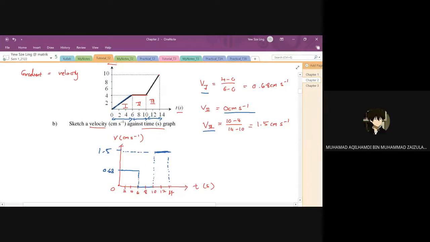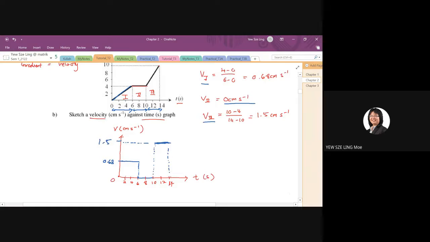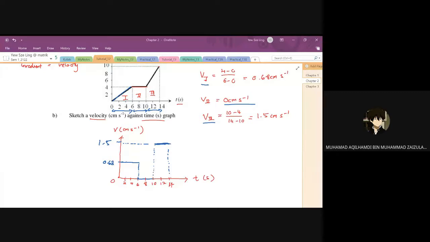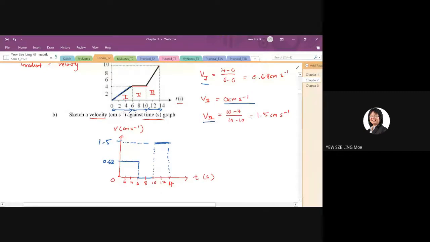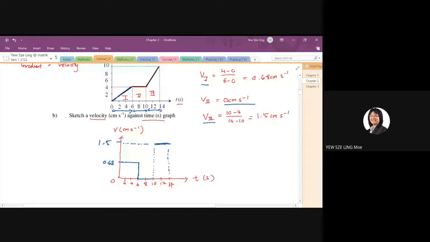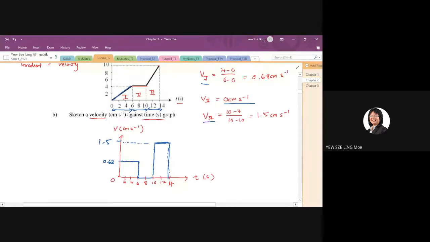Now some books put a vertical line as a solid line, so I think that should be fine. Some books put this vertical line as a dotted line, which is also no problem. If you want to put a solid line, that is fine too. Yes, it's okay, I've answered that. Some books do put it as solid straight away. That's fine. So if you want to put a solid line, you can. That is how you draw the graph. That is how you transform from one to another.